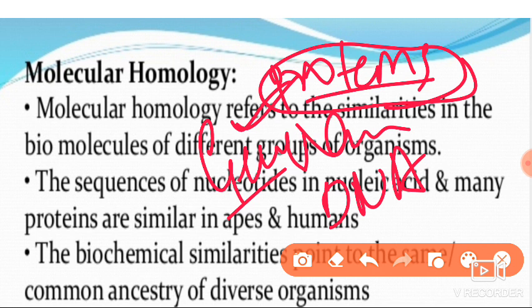Based on that, we can say that those organisms have similarity among themselves, or those organisms came from the same ancestor. The organisms came from the same ancestor because so many proteins or genes have not evolved over a period of time, and still they are the same. For example, you can take the genes of monkeys and chimpanzee. 99% of genes are similar in monkey, human and chimpanzee, 99% the same.